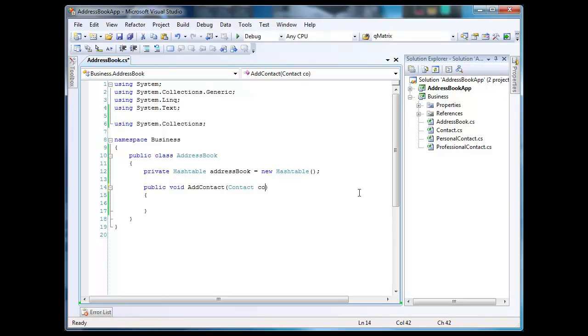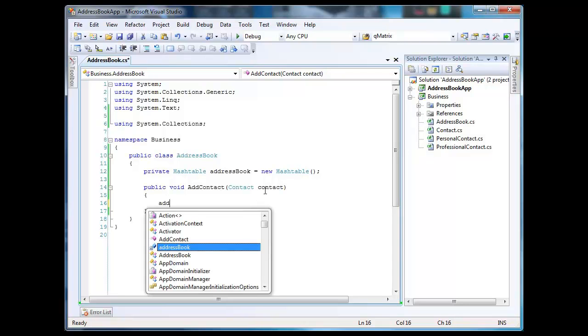So I just simply pass a contact object, and this really raises another question. People could be confused. Why did I just push the contact class? Why didn't I push a personal or professional contact? I could have two versions of adding a contact. Well, what about inheritance and polymorphism? I'm using the same feature here. If I fetch any of those, it's going to be treated exactly like a contact. So this is very important, and there's a much better way. Here you go, you are using real polymorphism in your application right now.